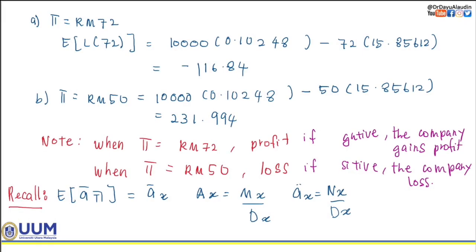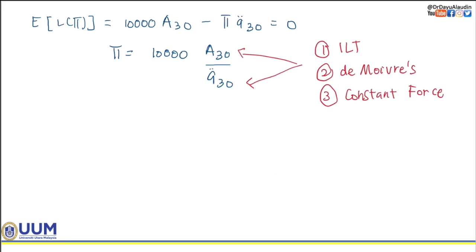As I recall again, this is the expected value of the present value, so we will get the annuity. For the expected value of v to the T, we will get the insurance. The insurance for whole life is Mx over Dx, and for the annuity due, Nx over Dx. We will look at more later. So the expected value of the loss function, we call the equivalence principle, where the expected value of the loss function is equal to 0. So we get this formula for the net annual premium.